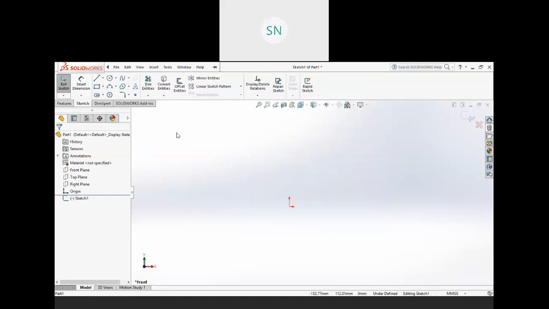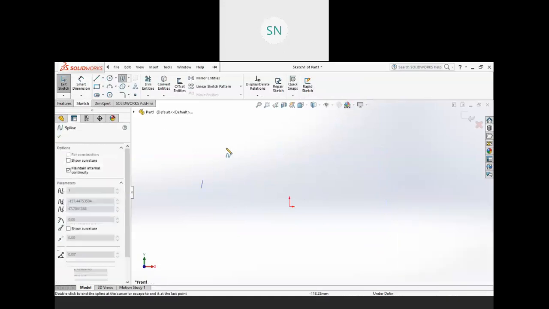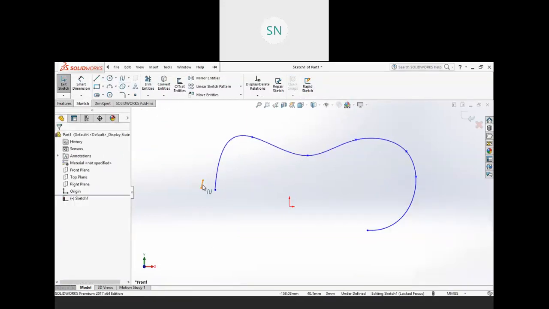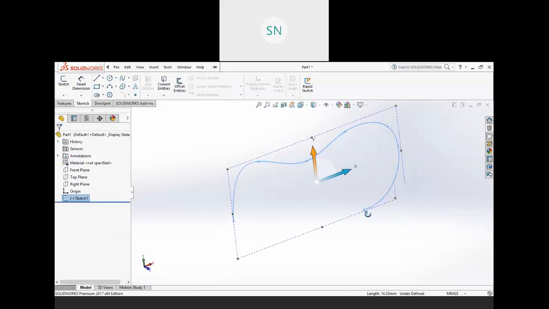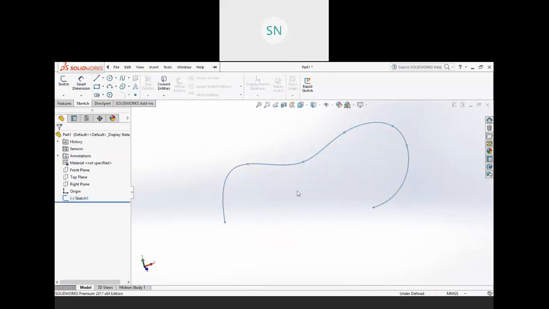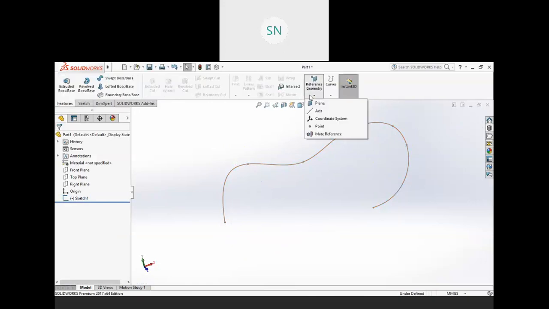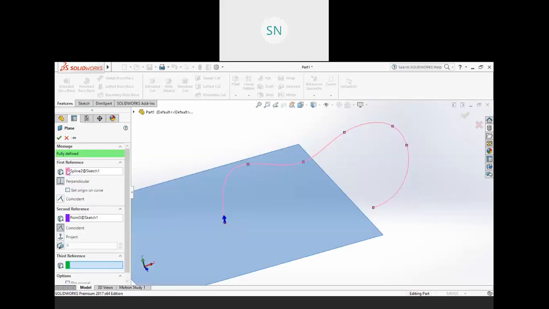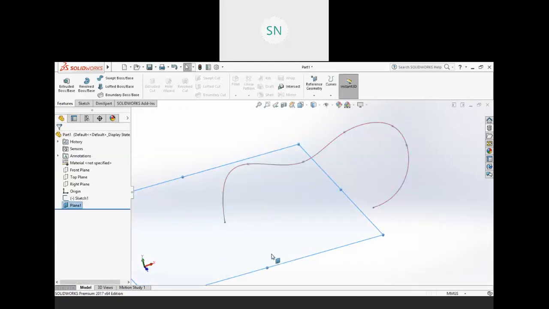One is our path. So for example, this is my path, and one is our cross section. So the cross section must be perpendicular to our path, right? If you want to create a perpendicular plane, that we also discussed, in the plane option just click your curve and your point, and you will get a perpendicular plane.